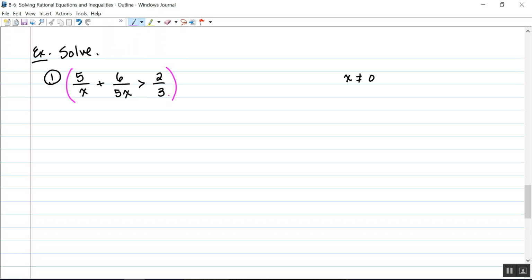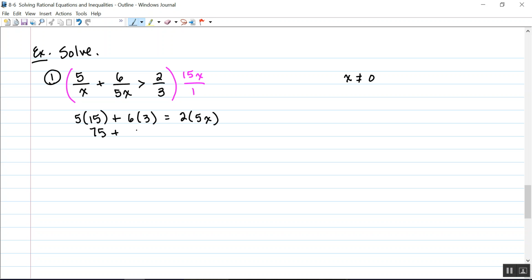So I'm going to go ahead and solve this as though it were an equation. So like a 15x over 1. And then distributing my x's, my first distribution, my x's will cancel, and I'll have 5 times 15. With my second distribution, my x's will cancel, and that'll give me a 6 times a 3. And I'm going to switch over to an equal sign here just so we can get the numbers here. And then my last canceling, it's going to give me a 2 times a 5x. So just go ahead and solve that.